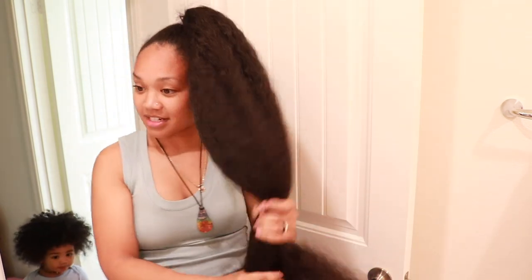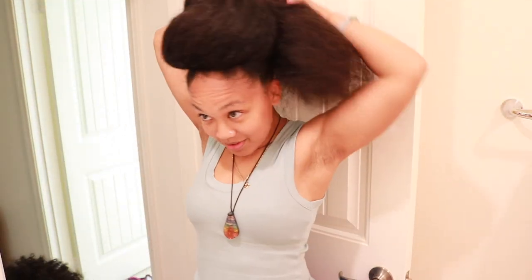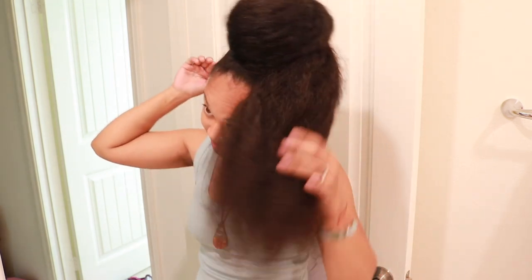Oh my gosh. I'm just like, let's just do this. Like a loose little bun right here. Woo! Look at this. We just have to do it like this. Honeycomb hair.